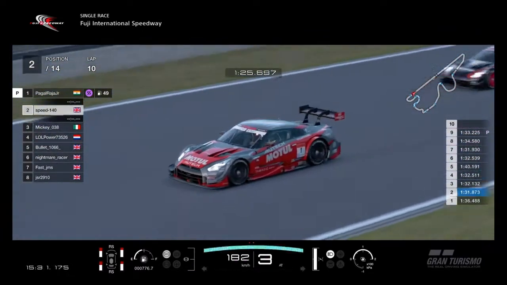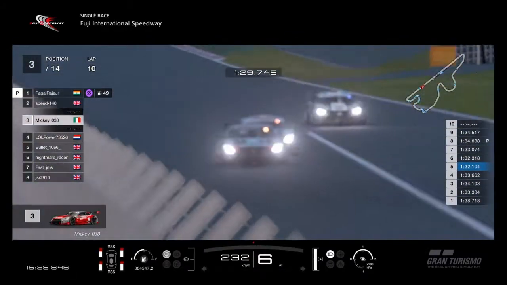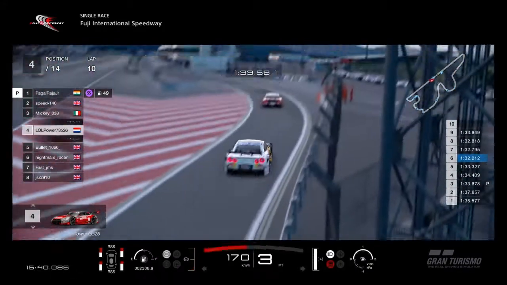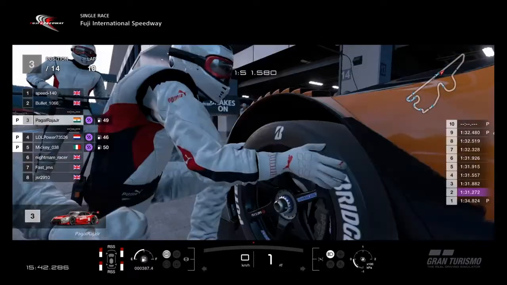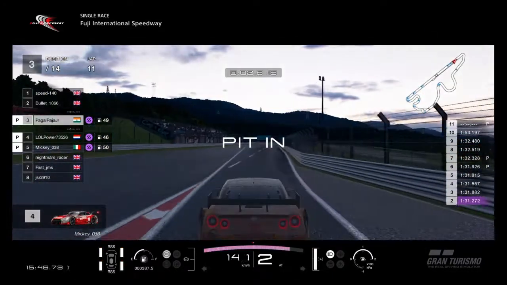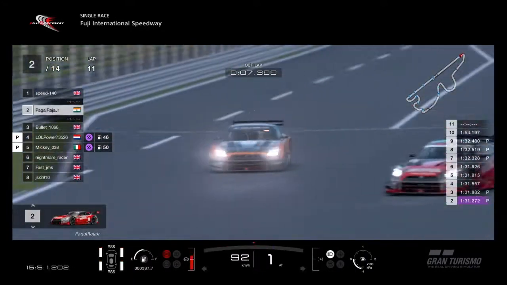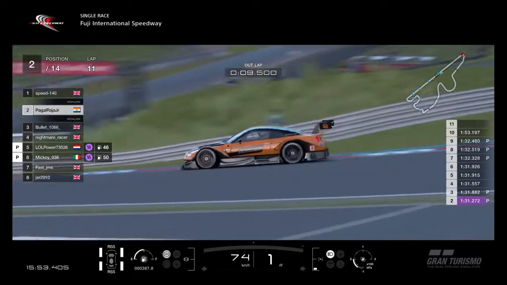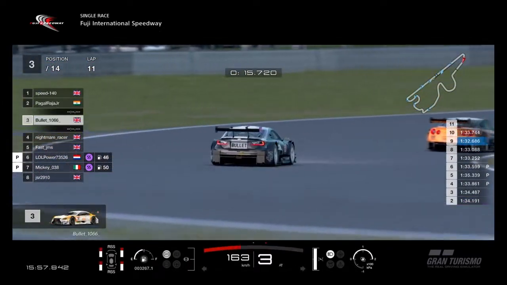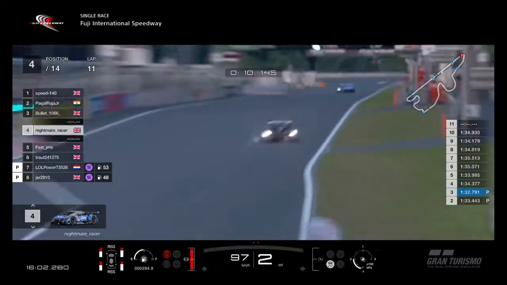As we enter just past the halfway mark, we're going to see who's coming in and who's not. We've got Speed, Mickey and Low Power will be looking to get the undercut there on him as they fly into the pit lane, tagging the wall. Bullet staying out, Speed staying out, Paga just exiting. He's going to come out in second as Speed just goes past. He's going to have to defend. No, he's not. Paga in the driver's room livery will have to get round Speed, who will be on all the tyres. Bullet also choosing to stay out, which puts Nightmare and Fast into 5th.